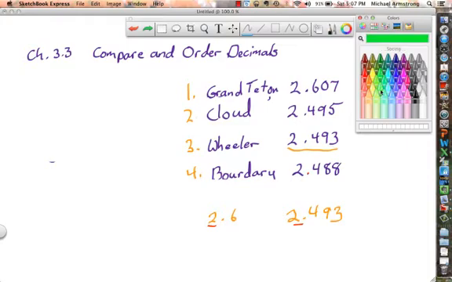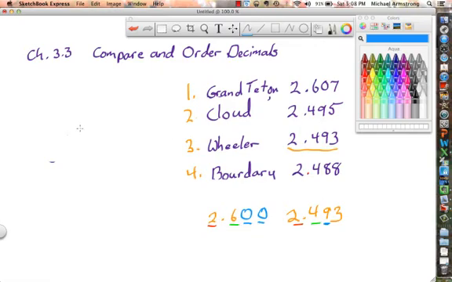If we use a different color to identify this, the tenths place is green. Even though there's nothing in the hundredths place over here, there is something over here in the hundredths place. Even though it's a 9, and 9 is really big, it's not nearly as big. 9 is not as big as 1 in the tenths place. And there are 6. So we could actually add a 0 to this, and it wouldn't change it any. So that's 60 compared to 49. And if we added another 0, this would be 600 compared to 493. Now we have equal place values all the way down to the thousandths place. And you can see that 600 is bigger than 493. And that's just how it works.